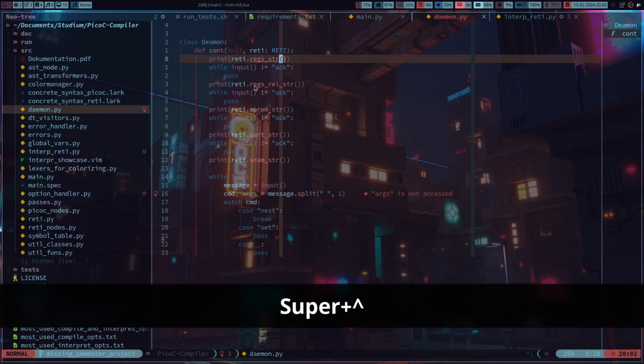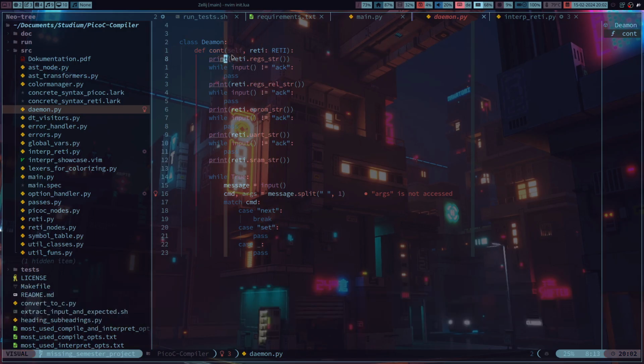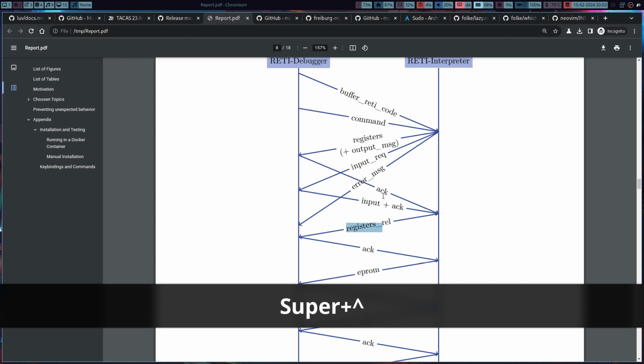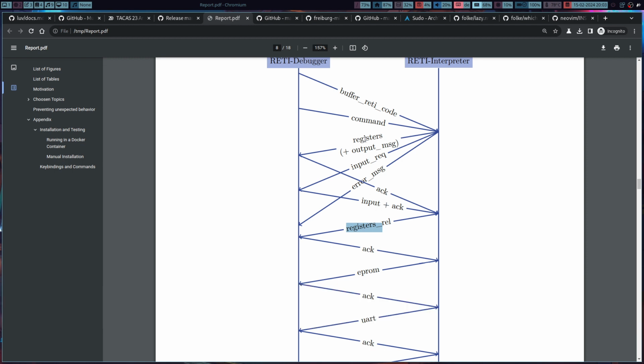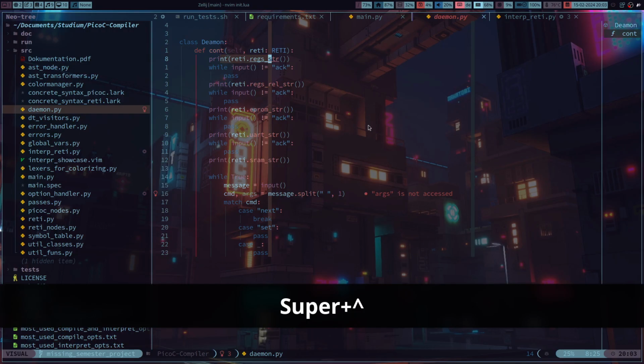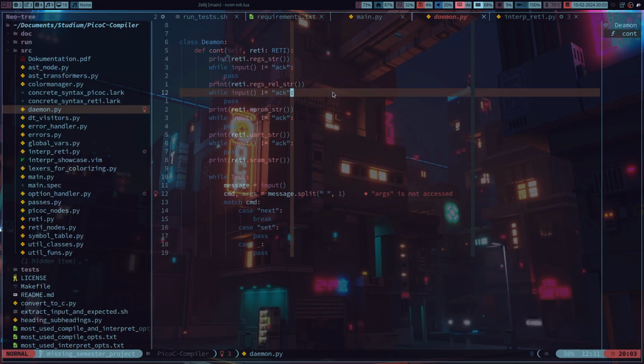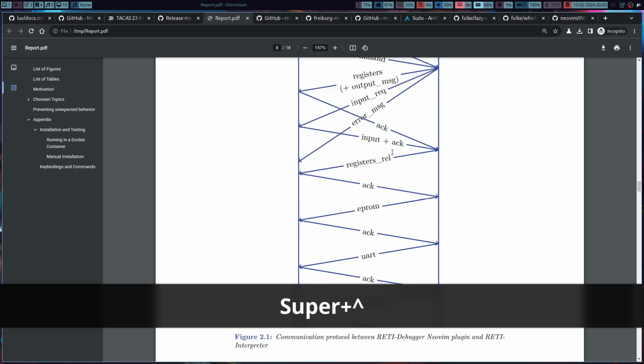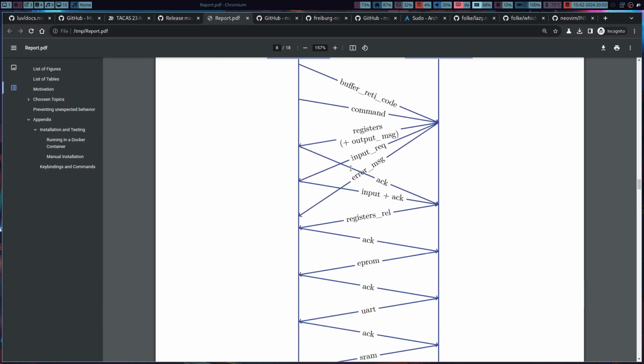It doesn't send registers rel, but it starts here. Then it goes here, and then it has to send registers again, and then acknowledgement. That's something I have to change. In the final documentation it will be correct, but all other calls are correct this way.